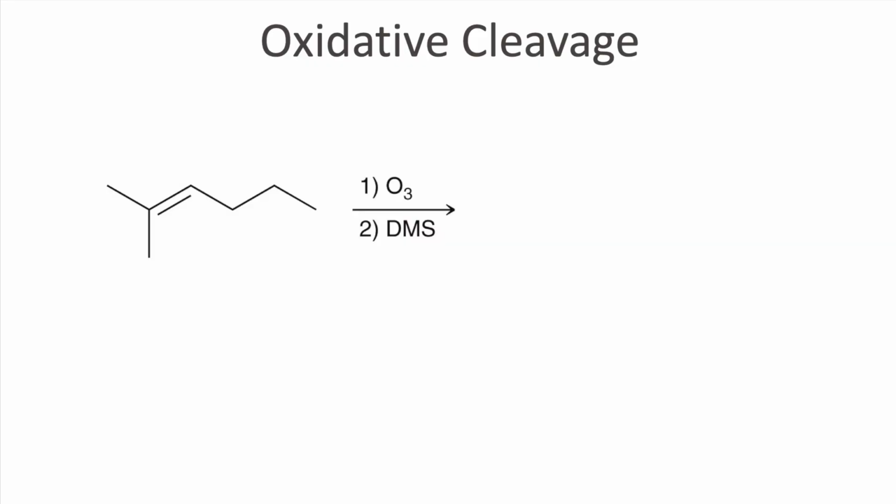Okay, so we made it to the last reaction of this chapter, and it's at the end of the chapter because it's a little bit different from the rest of the addition reactions we've seen, and that's oxidative cleavage. So this reaction is a two-step process where in the first step you add ozone, O3, followed by a reducing agent like DMS or zinc in water. So what happens is that you will cleave that pi bond totally in half, and then add a carbonyl each to both of the vinylic carbons. Can you imagine that? All right, so here's what the products would look like.